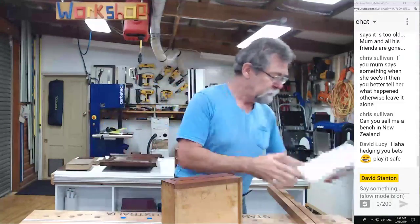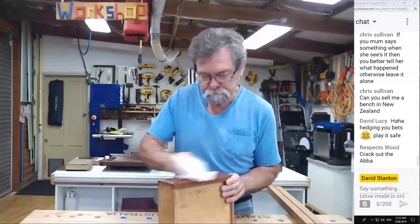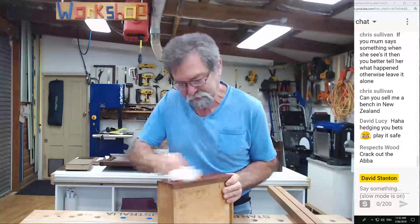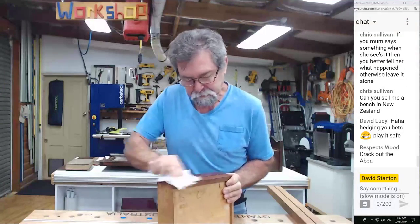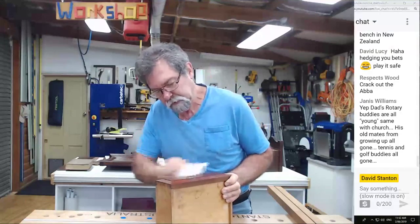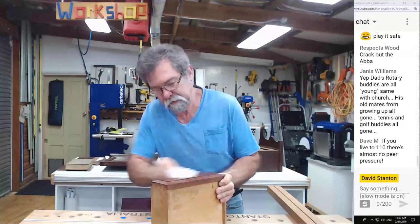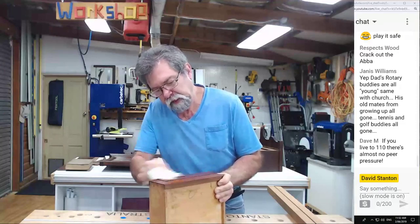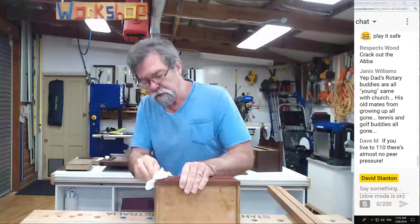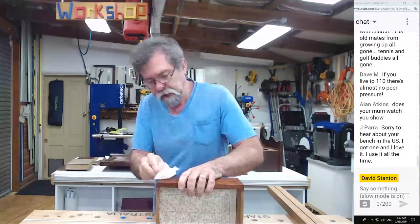I think that's dried enough. Let's see how I go with a bit more paper towel, to tear a couple of these off and see if I can. The thing is, the faster you rub the wax, the more it's going to buff it up. Fast, and pushing down on it as well, hard. These are all too intricate for me to be able to do with the machines, so I have to do this by hand.